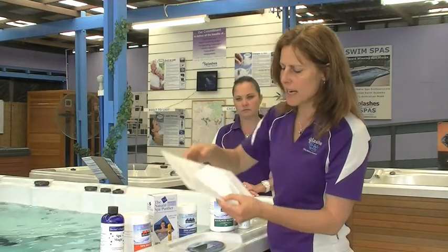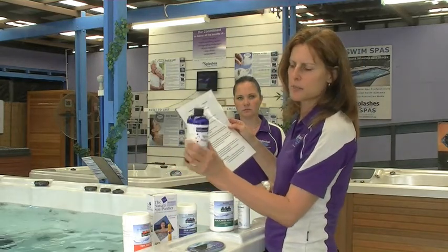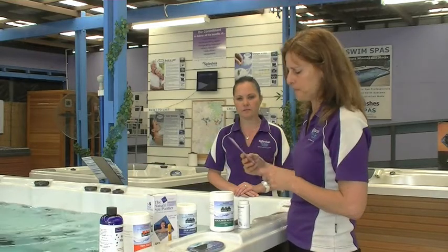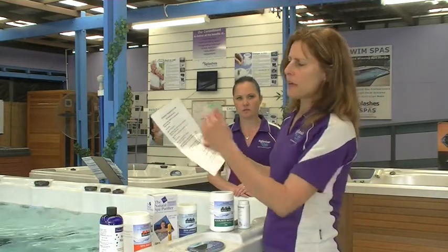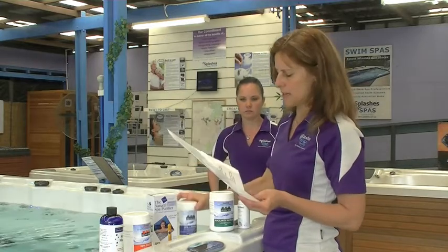That's your complete startup procedure. We suggest you actually wait until it's 30 degrees for this to mix in, and it'll start to pull impurities out of the water straight away. Over the period of the 4 months, the main thing, as we said, is to add chlorine after use. If you forget that, expect cloudy water.